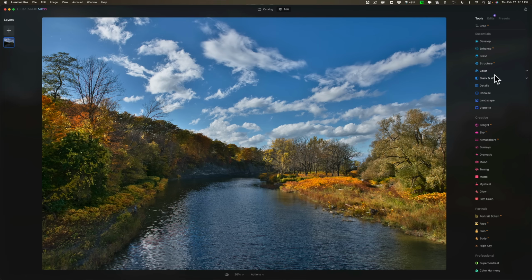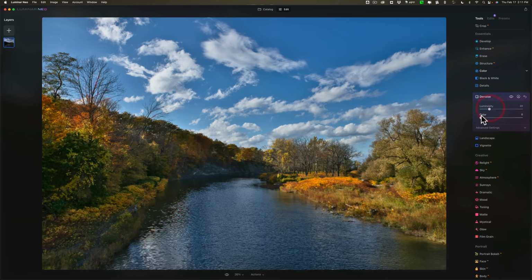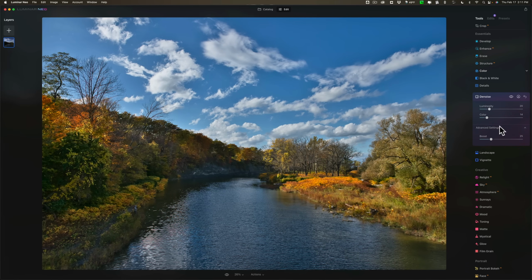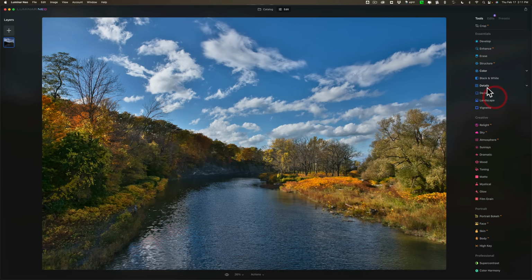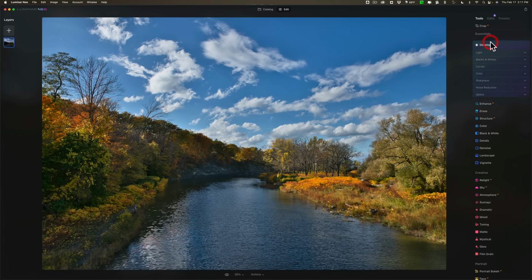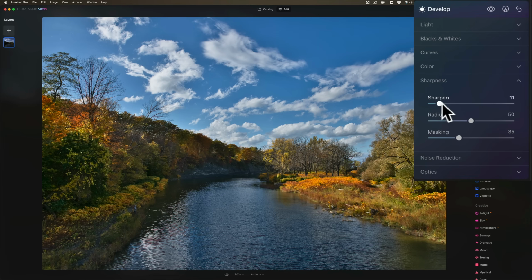Now, this was shot at an ISO of 64, I think it said. Might have been 100, but either way, it's very low noise. But if there was some noise, I could go to denoise, move the luminosity slider to the right and the color slider to the right. Advanced is just boost. So you've got three sliders there. I could go to details and add some sharpening here, or I could jump back up to the develop if I preferred, go to sharpness there and add some sharpening this way as well.